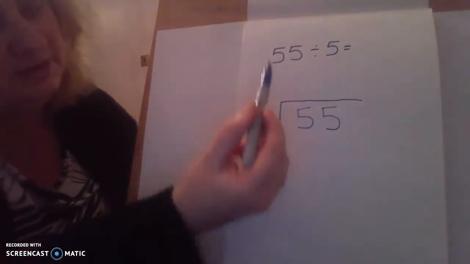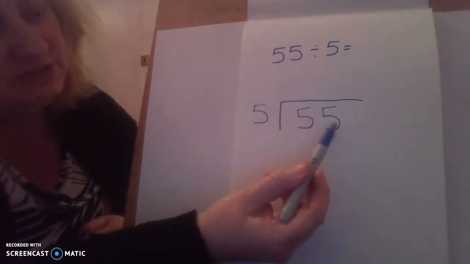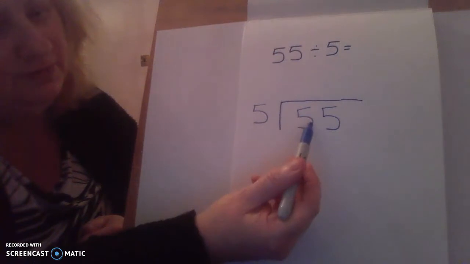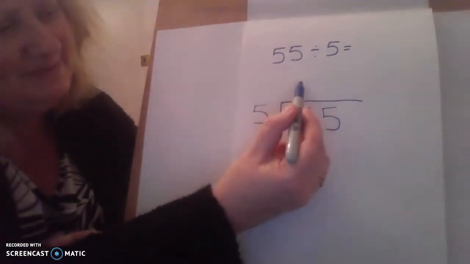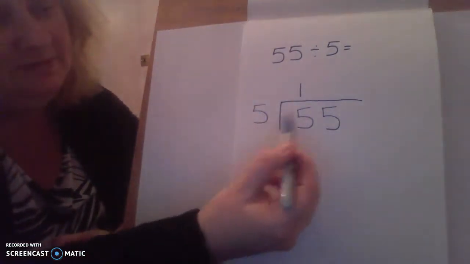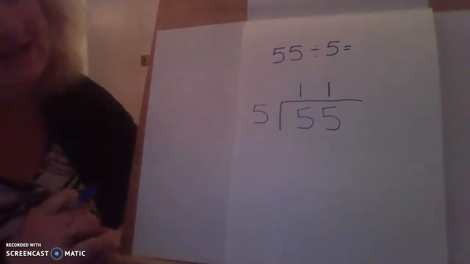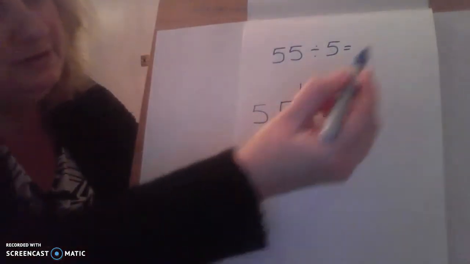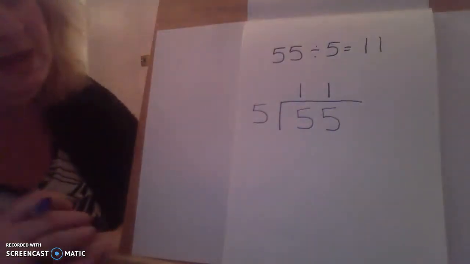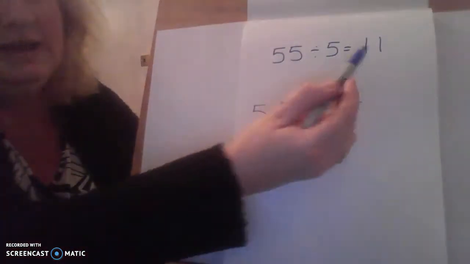So now we've got how many, we're now going to use the 5 to see how many times it goes into these numbers here. So 5 into 5 goes once. Okay, so we're going to put a 1 up there. Now we move on to the next column. How many 5s are in 5? Brilliant, once. So that is going to now give us 11, which is the answer to our calculation that we write up here. So we have 55 divided by 5 equals 11.